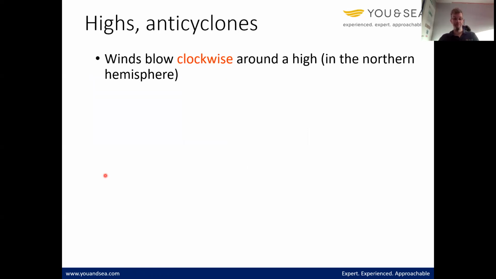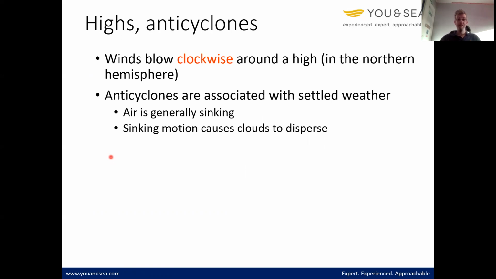So high pressure. Let's bring in some nice weather. It's clockwise, northern hemisphere again, remember? Anticyclones, even though they spin clockwise, generally bring more settled weather. Even in the middle of winter, a nice big high pressure, although it will be reasonably cold, will be sunny, and you tend to get that weather for about a week or so until the high pressure fizzles out and the next low pressure moves its way in.